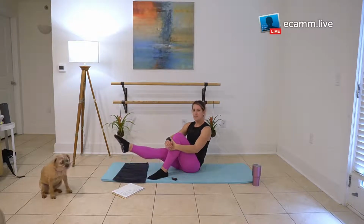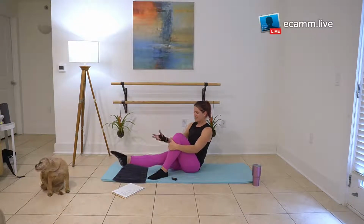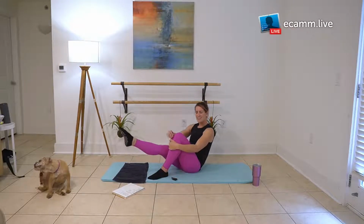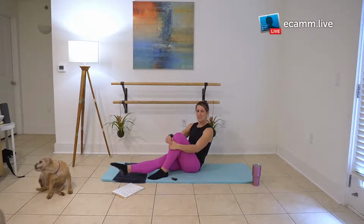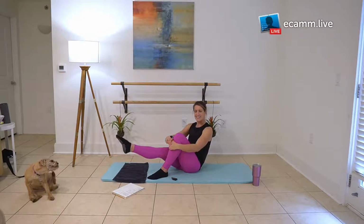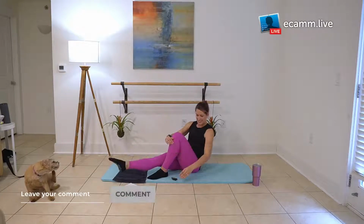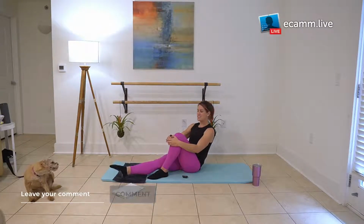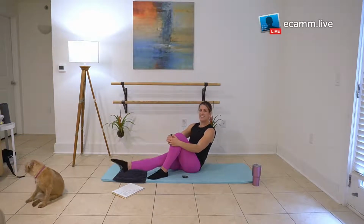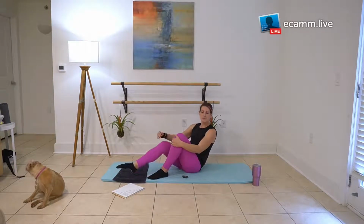And every time I do this move, I'm reminded of how much stronger my right side is than my left. Do you guys find that? Like you do certain moves and you're like, dang, why is this so much easier? We've got 5 seconds left here. 3, 2, 1, pull that in.